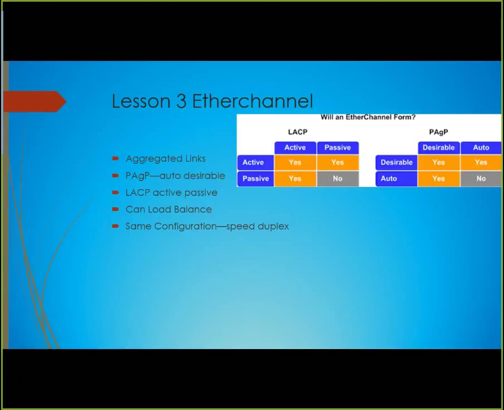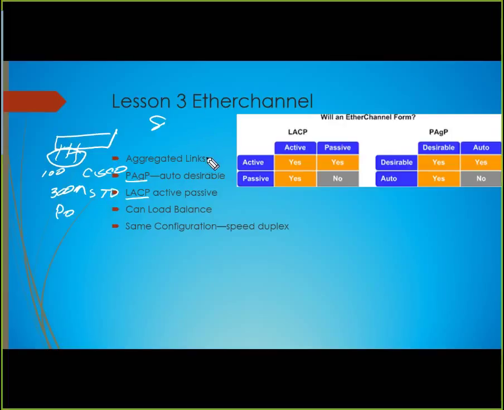EtherChannel itself was the ability to aggregate links. We took a switch and we could take several ports and combine them to make them appear as a single entity. So if we had three 100 meg ports that we put together, we would have a 300 meg port, and we used the channel-group command in order to create these things, and the interface became a port channel, interface Po1 or whatever we named it. We could have, I think, up to 8 of these to aggregate. Two different protocols, PAgP and LACP. PAgP is Cisco proprietary. LACP is an IEEE standard that we used here.